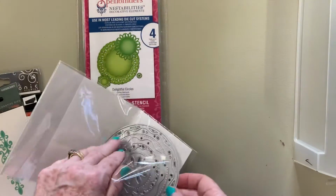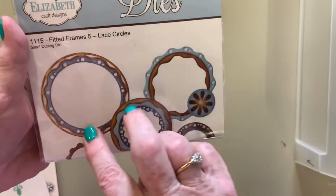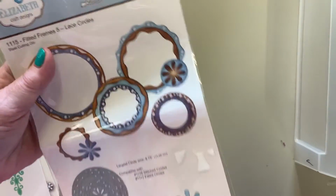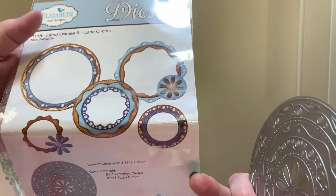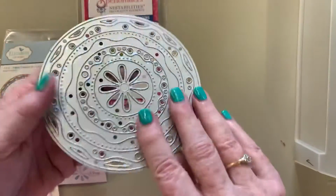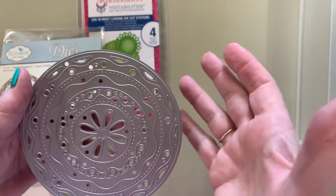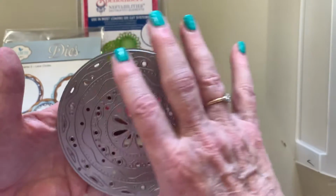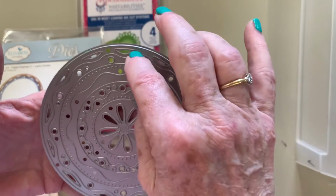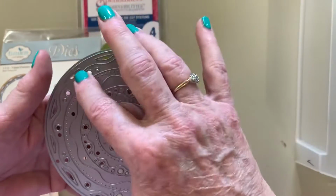So if you only want to cut, let's say, these 2 pieces, the largest circle, let me tell you, the largest circle is 4 3/4 inches wide. So if you only want to cut this part, you could cut out a circle, say 5 inches wide, and then cut out the inner part and just lay a piece of paper down here.